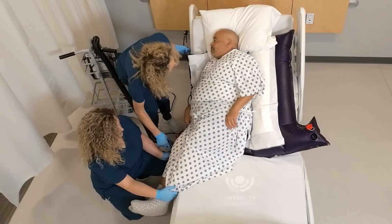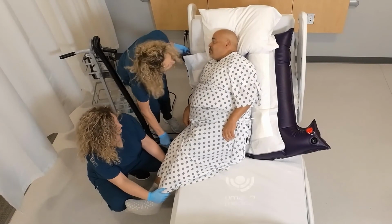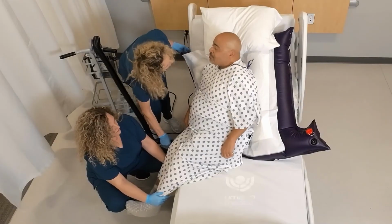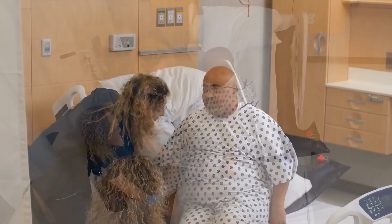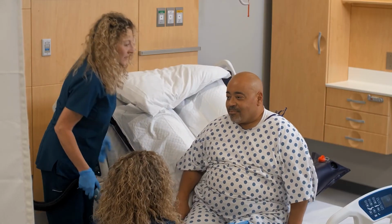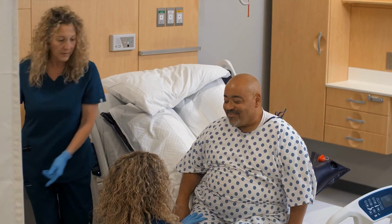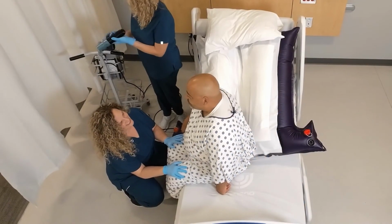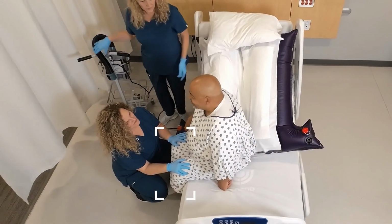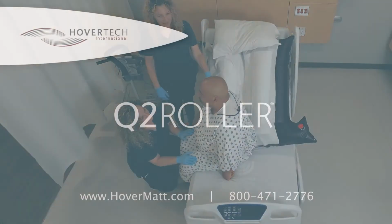One caregiver will be inflating the deflated chamber and monitoring the patient while the other caregiver will be guiding the legs to dangle at the side of the bed. As the deflated chamber is slowly inflated, the patient will begin to slowly sit further upwards. As the patient sits up, the caregiver assists the patient to move their legs to the side of the bed. That caregiver will also support the patient's knees while sitting on the side of the bed so they do not slide. The patient's back will be supported by inflating Q2Roller chambers.